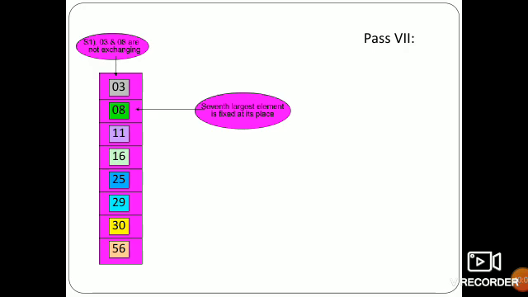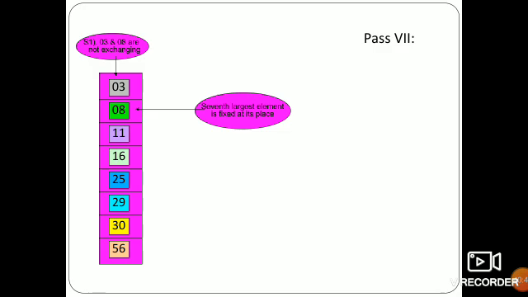After completion of the first pass, the first largest element is placed at the nth position. After the second pass, the second largest element is placed at the n minus 1th position. So in the ith pass, the ith largest element is placed at the n minus i plus 1th position.